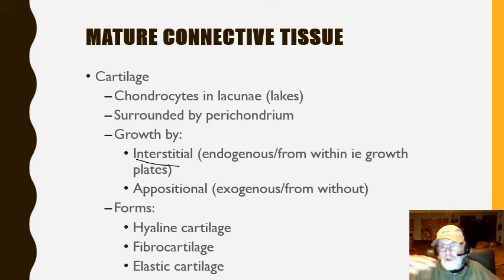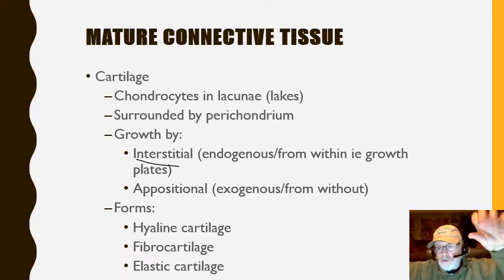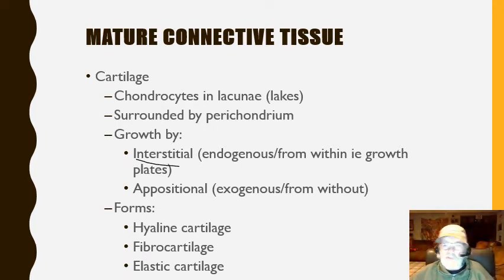And the cartilage will actually start out and start to grow, or multiply, and goes through layers, like 5 separate layers, until it finally gets to the other end of that growth plate, at which time it has converted itself from cartilage to bone. We also have appositional growth, which means it grows from outside. We'll talk about that later on.